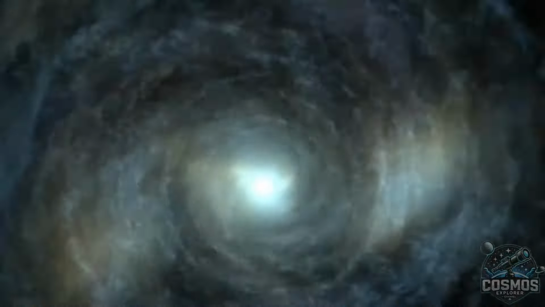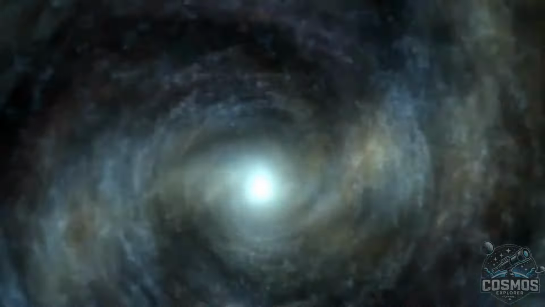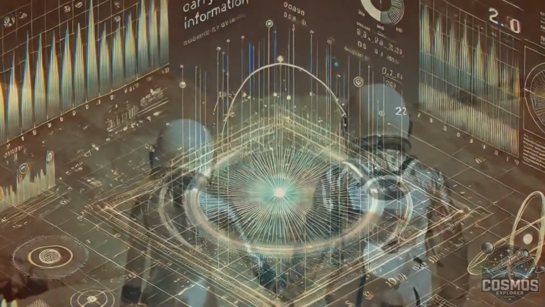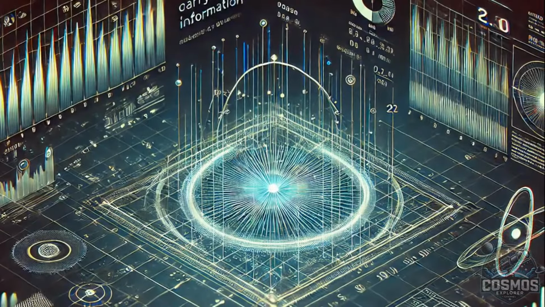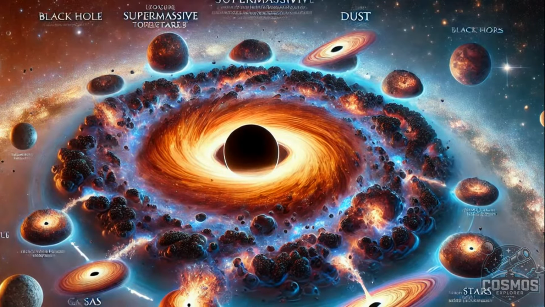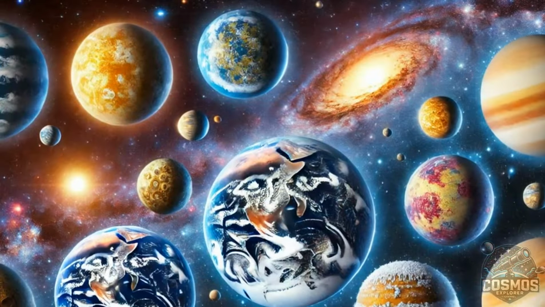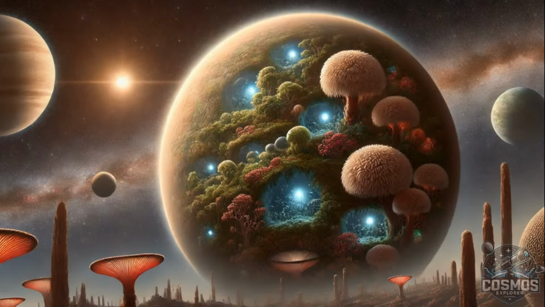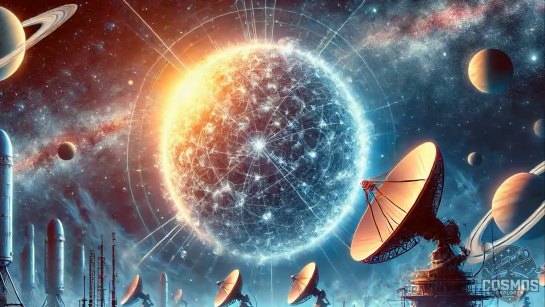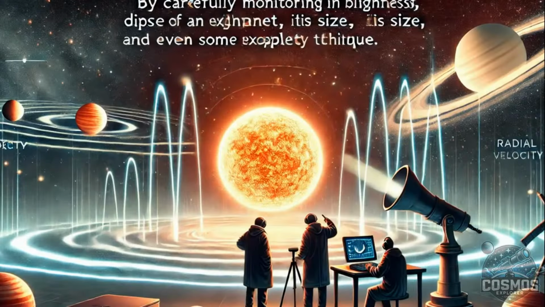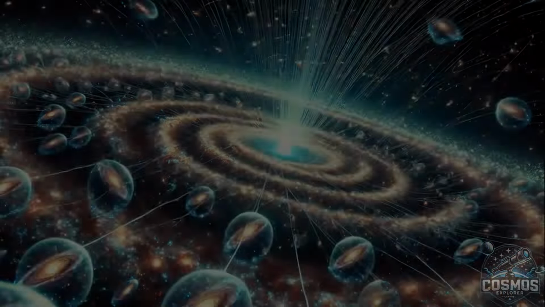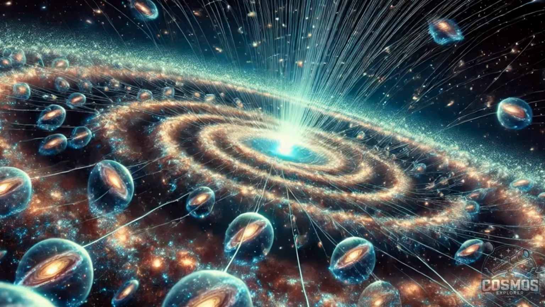One of the most famous symbols of humanity's legacy in space is the golden records sent aboard the Voyager 1 and Voyager 2 spacecraft in 1977. These spacecraft were designed to explore the outer planets of the solar system, but their mission includes something far more symbolic. The golden records were conceived as messages that might be discovered and understood by extraterrestrial civilizations billions of years from now. These records contain sounds and images from Earth, including greetings in 55 languages, musical compositions from various cultures, and images of our planet and its inhabitants.